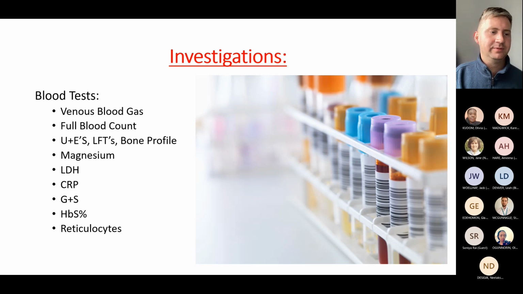We'd like to know what their hemoglobinopathy screen's doing, so the sickle percentage. Unfortunately, these do take time, and usually they're couriered out of the main labs and go to a special hematology lab. In London, it's usually the Halo, which is part of the Crick Institute. And we'd also like to look at what the reticulocytes are doing.